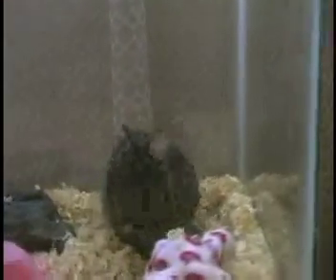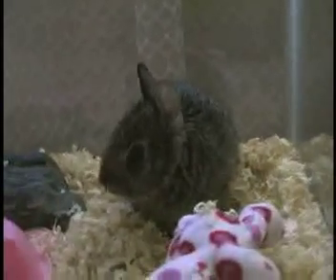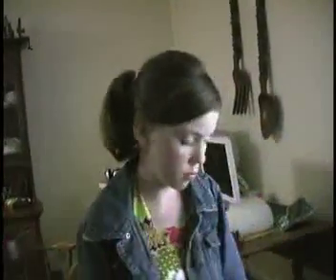Okay, bunny. He's in his aquarium home — you can see that. I think it's a 10-gallon aquarium, so he's not a very big bunny. I'm going to let him go soon. And there he is. I think we gave him the name Thumper, didn't we? Yes. Okay, tell me about this little bunny you got there, Steffi.